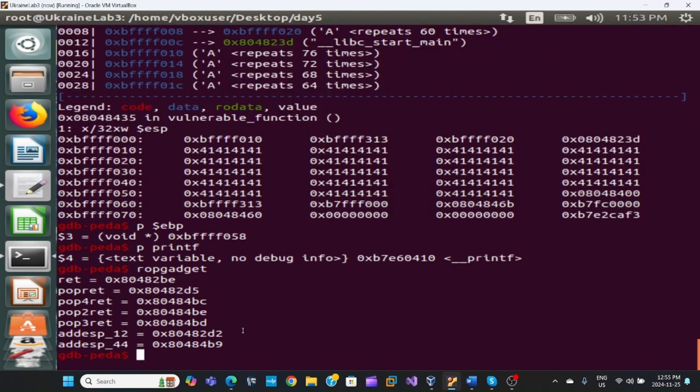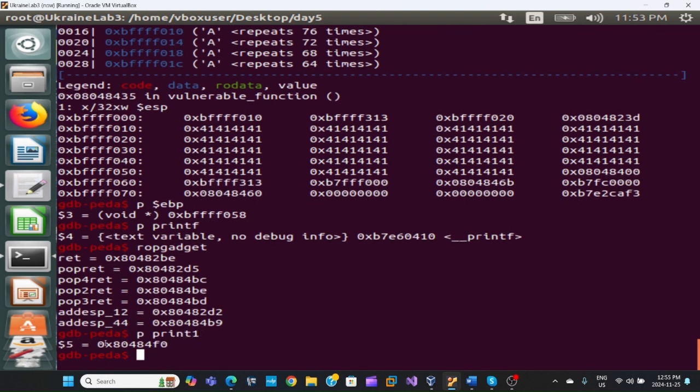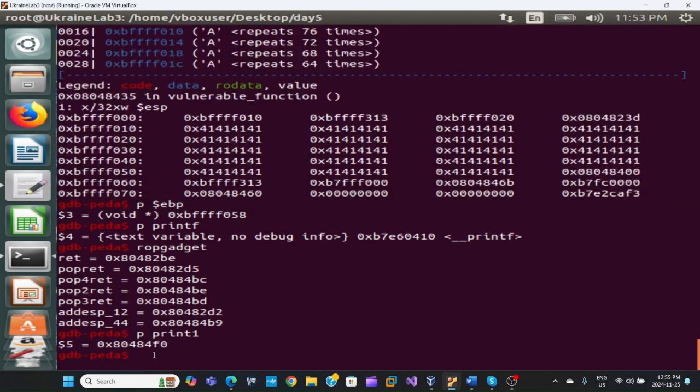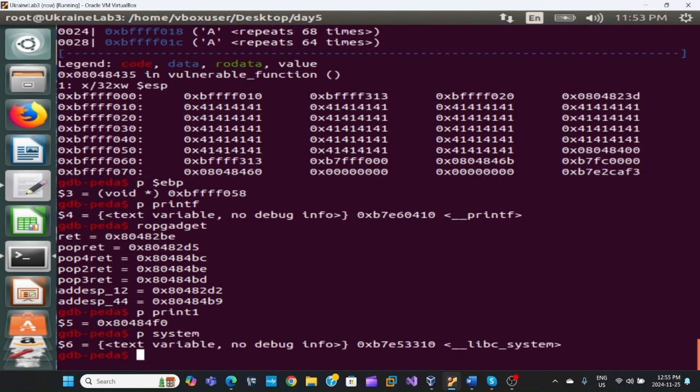Now print1, which is within our binary. Print1. Here's our address for that. Okay, our exploit's getting built out. Now we need the system. Here's our system address.